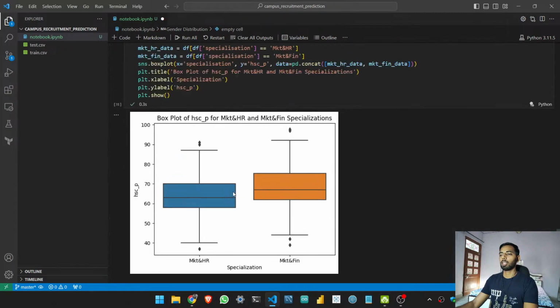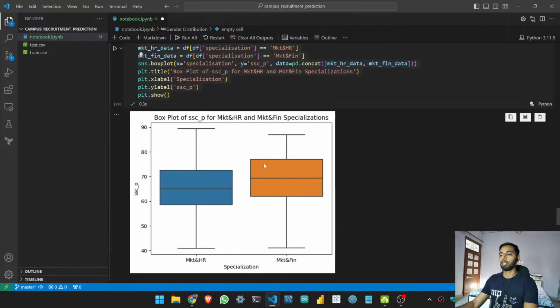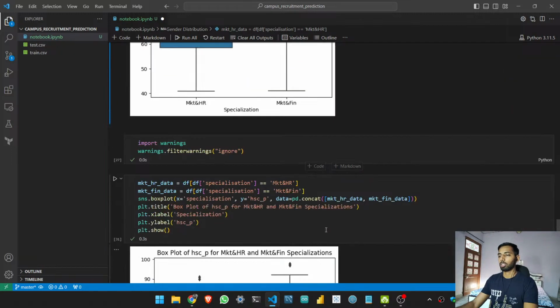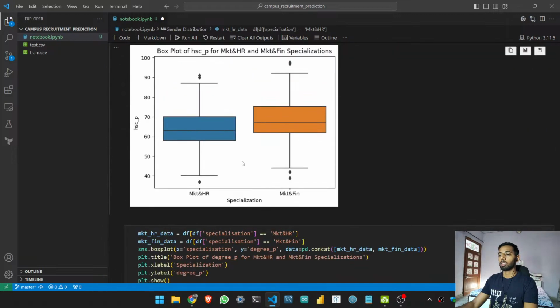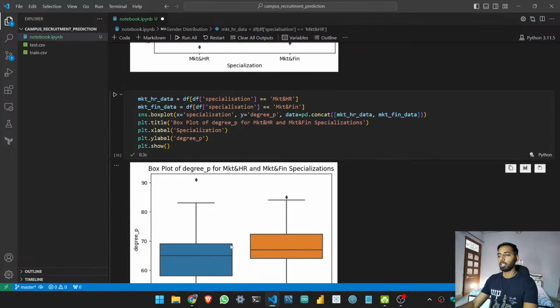If you can see from all these graphs, students with higher percentage values are more selecting marketing and finance instead of HR. Here also this is following the same trend, and here also.